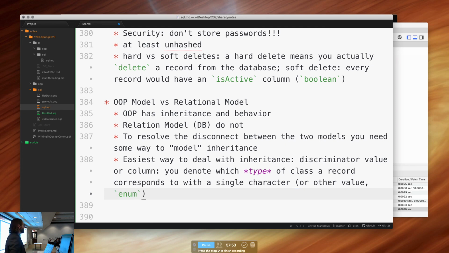This is much simpler. Just to have one table for all assets with one column that has a discriminator value. And the discriminator values in the data files, that's good enough. S, D, and P, right? So that's the easiest way to deal with resolving these two different models, because one of them has features that the other doesn't. Object-oriented programming has inheritance and behavior. Relational databases don't. Right? So that's another thing that you'll want to think about with your design for the upcoming phase. Not the phase due this week, but the phase due in a couple of weeks, where you're designing your database to support this application.